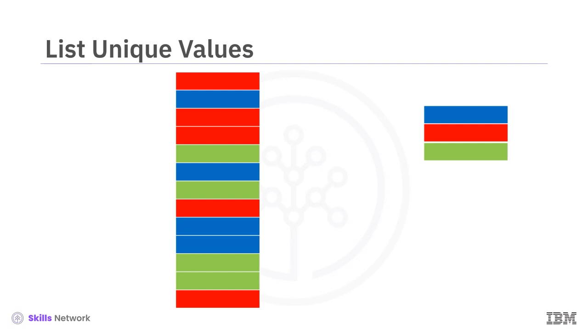Let's say you would like to find out how many unique elements are in a column of a data frame. This may be much more difficult because instead of 13 elements, you may have millions. Pandas has the method unique to determine the unique elements in a column of a data frame.